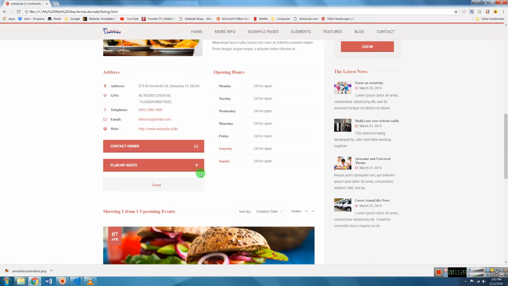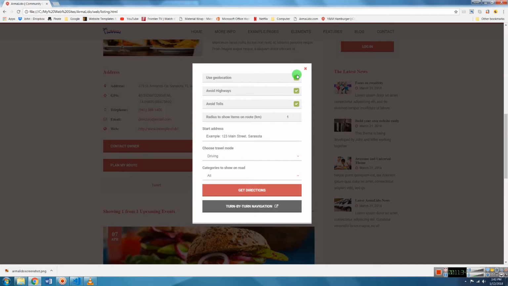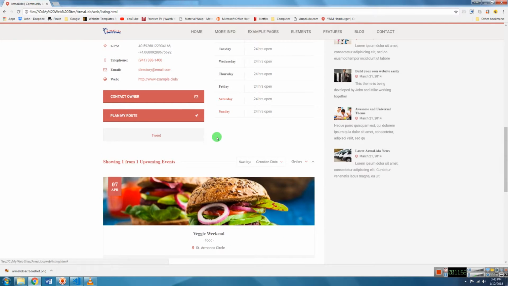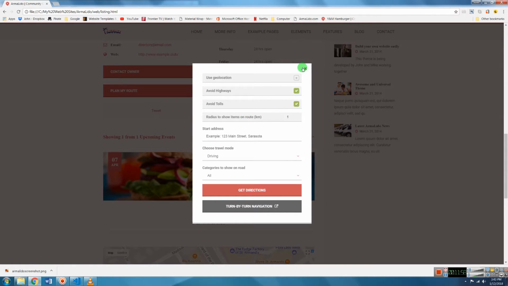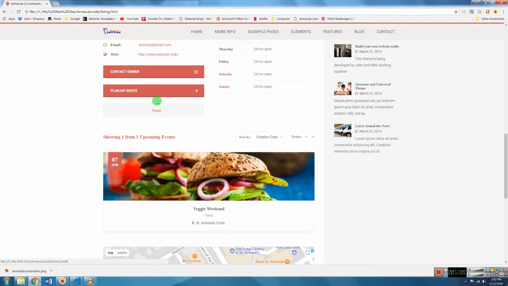For instance, if people aren't from the area and they don't want to jump on Google Maps, they can click this button here, and I'll go ahead and actually grab that data myself, and we'll give them directions on a route by route, or turn by turn basis, whatever they want. So they don't have to leave the site, and this information will display in two places. It'll be up to them. A box will come up. It will display right here underneath when they have typed in their information, and we'll go ahead and grab their current location too, so they don't have to put a starting address, of course, or they can put a starting address. It'll display right here, or also we'll give them the option to send it to their phone if they want to.